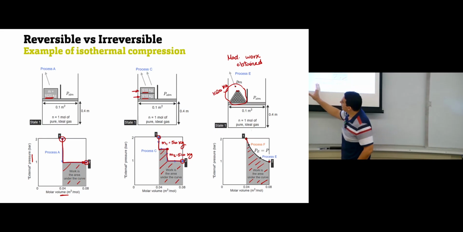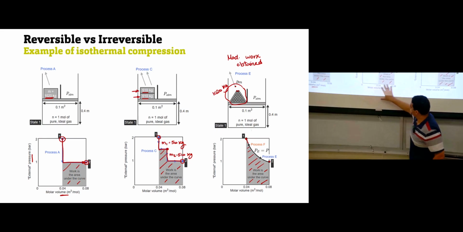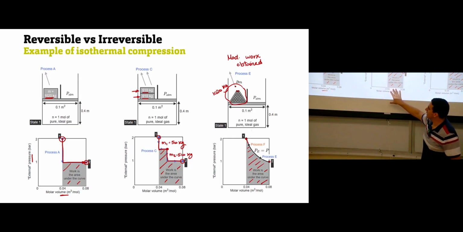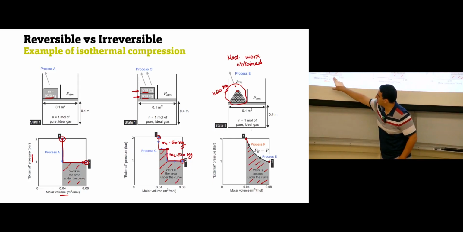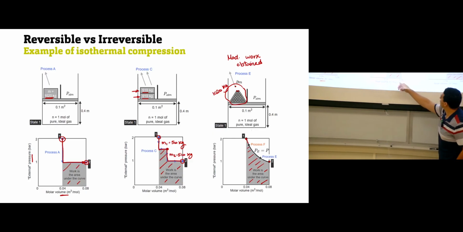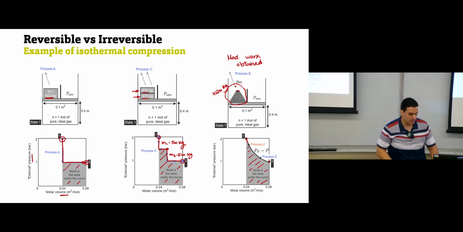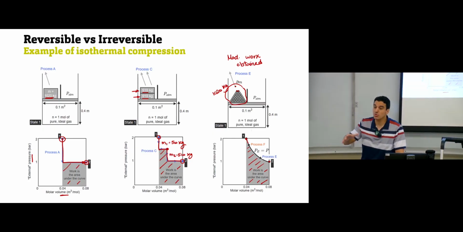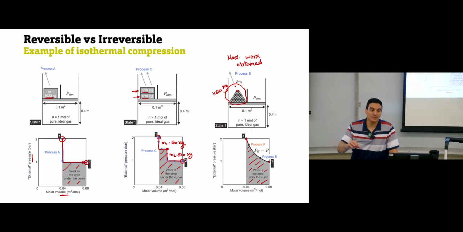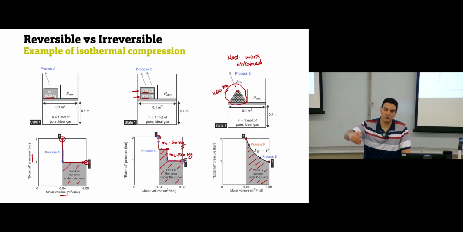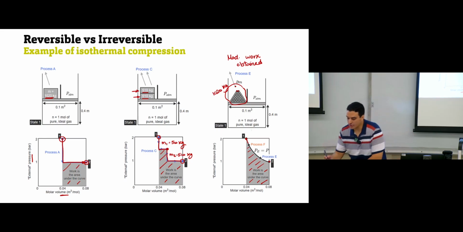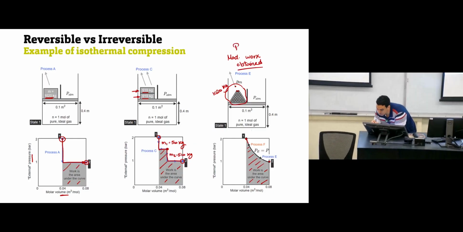So in industry, they can use an approximation, for example, to compromise, accepting the smaller amount of work they can obtain from here in exchange for avoiding the prolonged time needed to get this maximum amount of work. So this is why a reversible process doesn't actually exist, because no one is waiting for this prolonged time just to get the maximum work we have from this process. So far is clear? Okay. So if we need to compare this, this is an example of a reversible process.